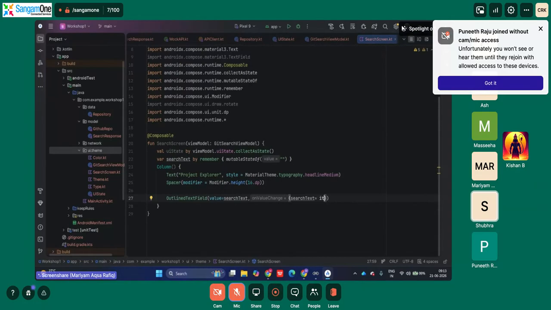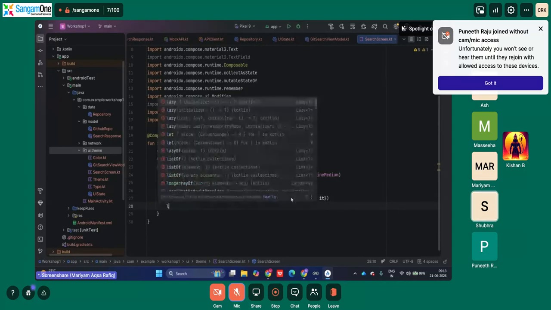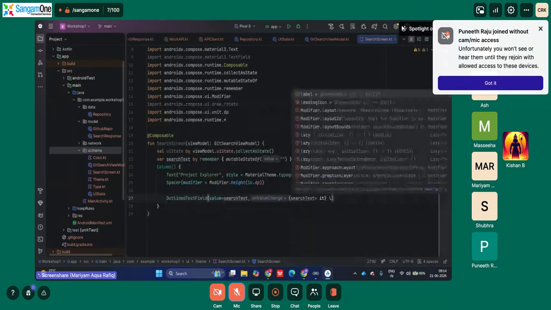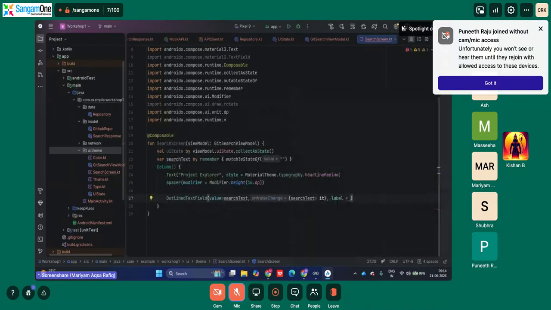For now, we can add hints or labels. Actually, we should add a hint or a label. Let's add a label within the parameter. So, comma, label is equal to text, with a capital T. It has to be of type text, not directly string.